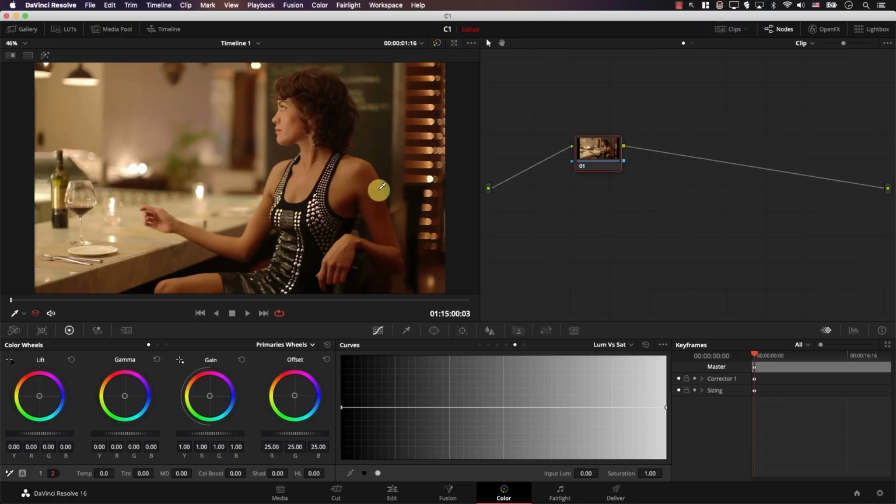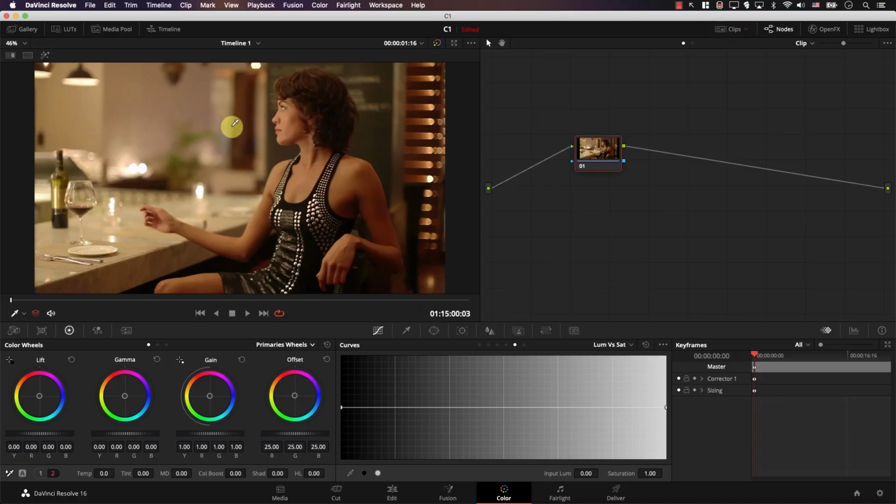Today we're going to be taking a look at utilizing the LAB color space in order to get cinematic colors with a lot of color contrast much easier and faster. Before we start, it's important to note that in this episode we will not be discussing what the LAB color space is. We'll simply be discussing how to use it in order to get cinematic colors faster. So let's take a look at this image.